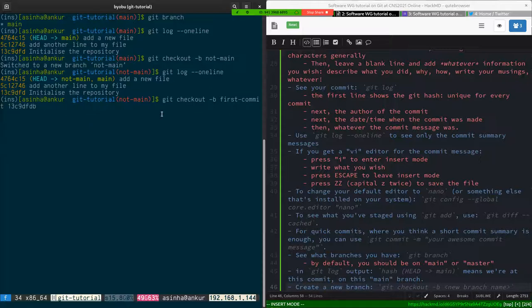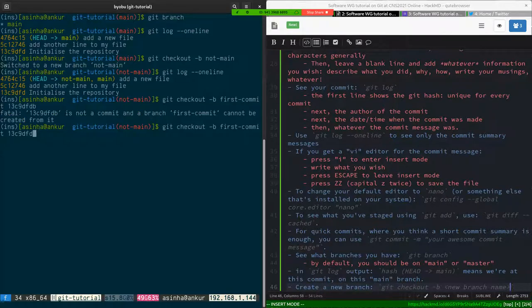So I'll explain this command because you have to tweak something here. We're doing git checkout minus b again. We're giving the name of the new branch, but at the end, you're also telling git what commit you want this branch to be at. So I'm saying I want it to be at my first commit, the hash for which is 13C9DFD. For you, this hash will be different. So you must write git checkout minus b first commit, and over here, you must paste the commit hash for your first commit. The value shown here will not work for you. There you go. I had a typo there, I had an extra b at the end, sorry.